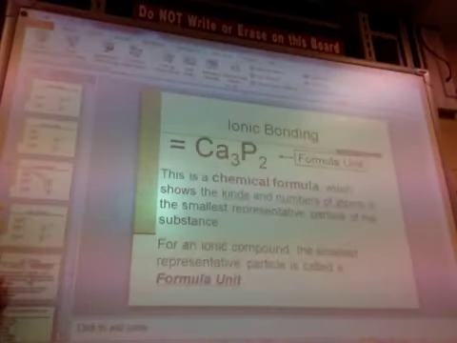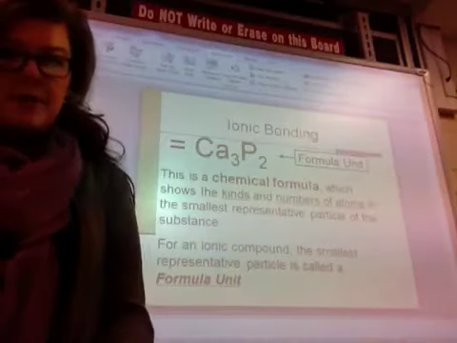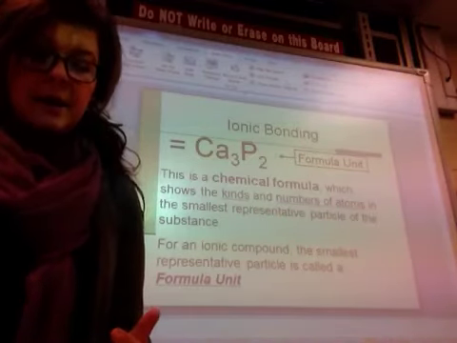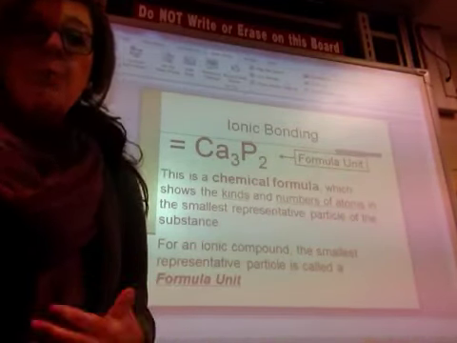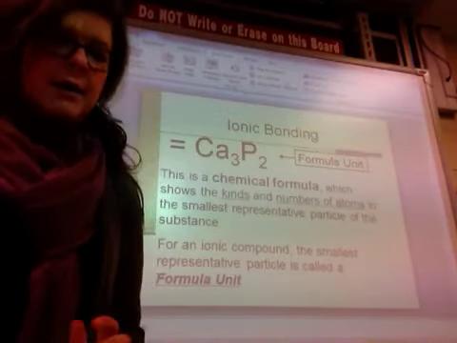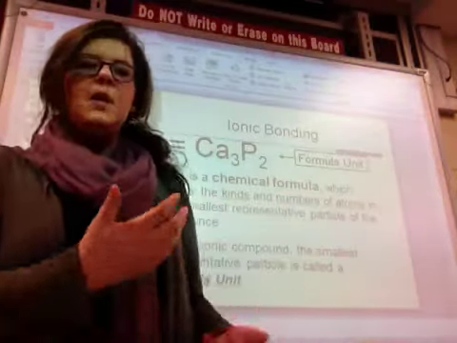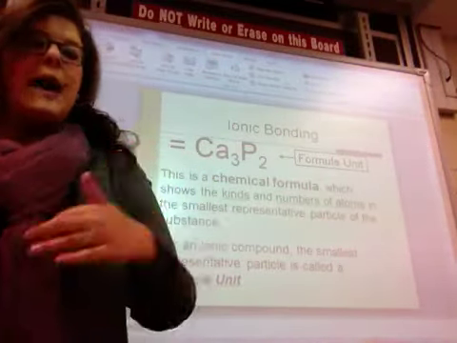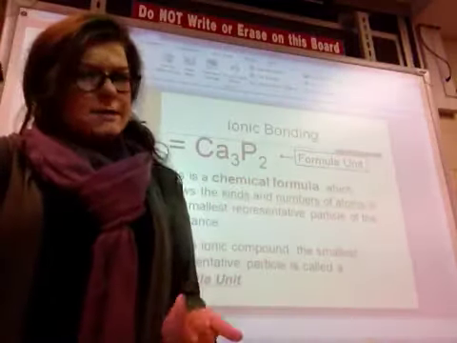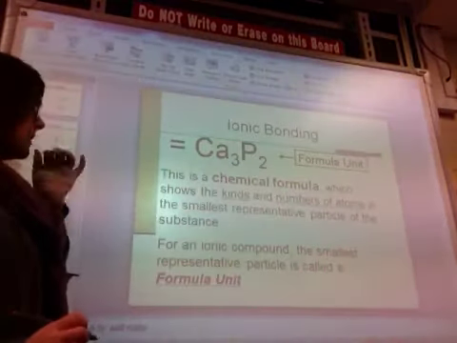So this is where we can get Ca3P2, which you already knew how to write that formula based on what we did yesterday. But what I want you to also understand is how these electrons are moving and how they're transferring, because it's really, really important that you understand that this last phosphorus needed 1 more valence electron. So calcium's going to come in again, give it 1 electron, but now calcium has this 1 extra electron. So I really want you to understand that process, okay?